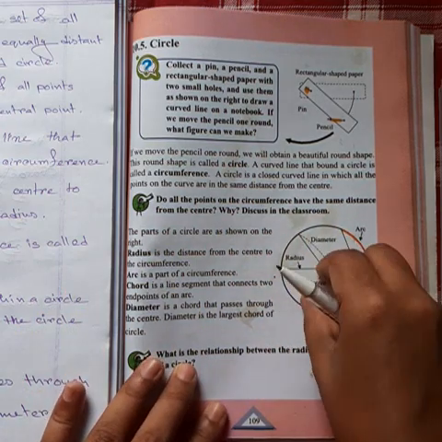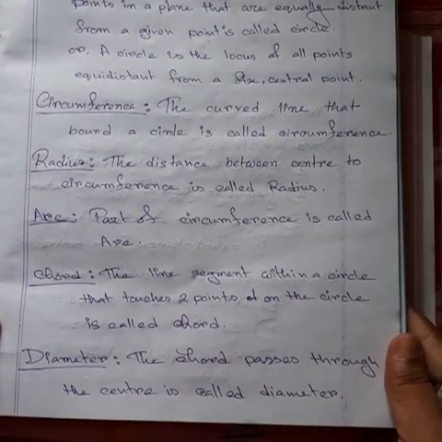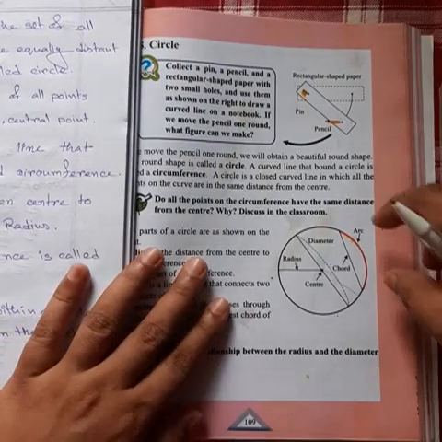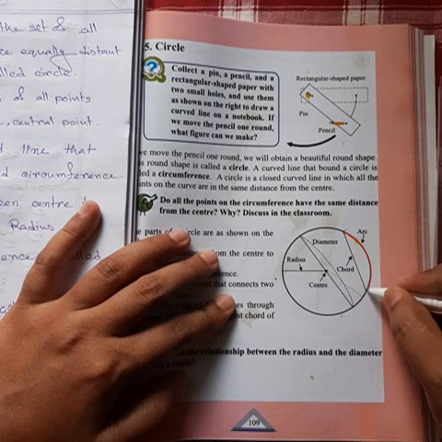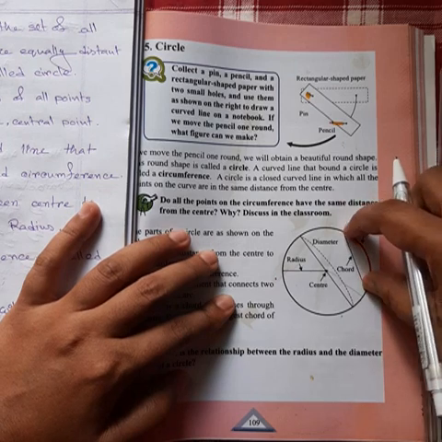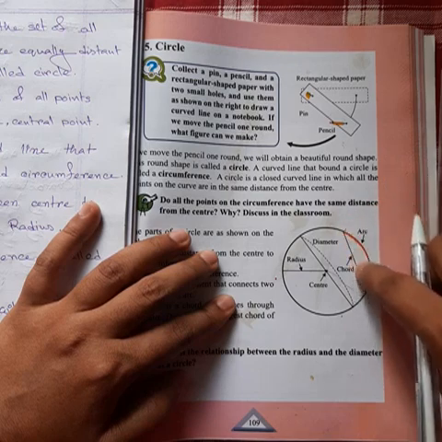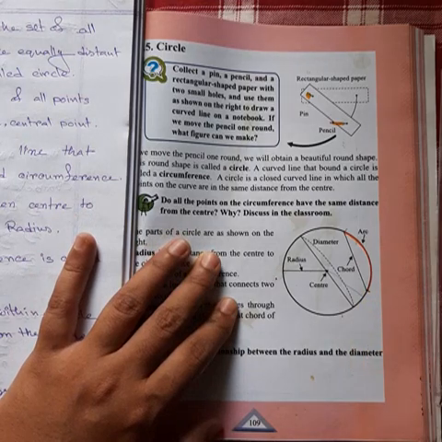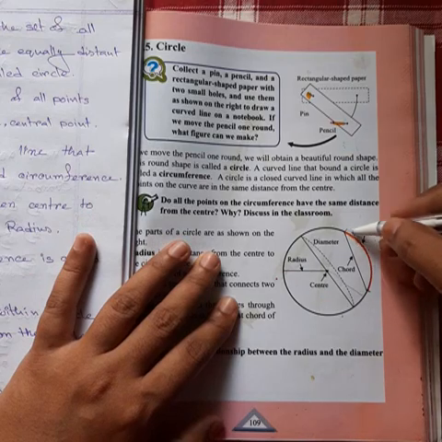The next one I want to talk about is arc. Arc is a part of circumference. Arc is simply a part of circumference. So if we cut at that point and that point, the part bounded by the curved line is called an arc, a part of the circumference. This part, not that one. Don't make it messy. Okay, take your book in your hand if you are getting a little bit confused. Let's see. This one is an arc.